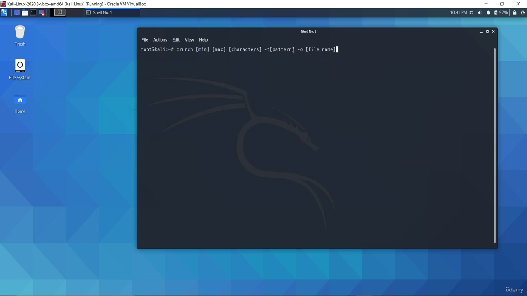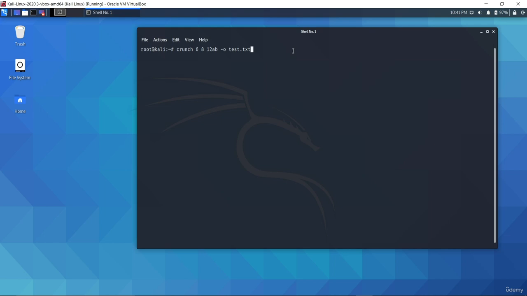Okay, so we are going to use crunch, and we are going to make passwords of minimum 6 to 8 characters. Let's try to write and create the word list. So you will write like this, minimum 6, maximum 8 characters, and I will give a sample set of characters. What I'm going to do here is store it in test.txt. Okay, is this clear?